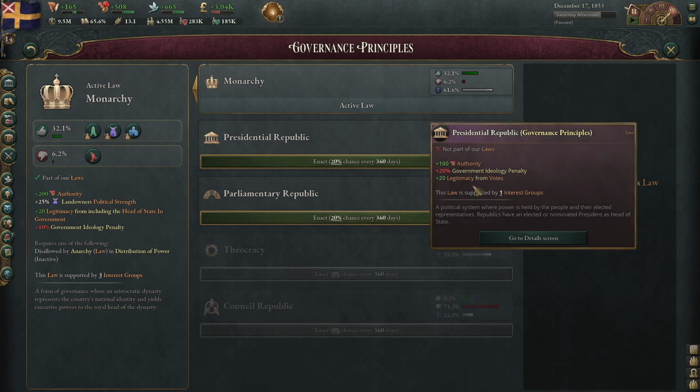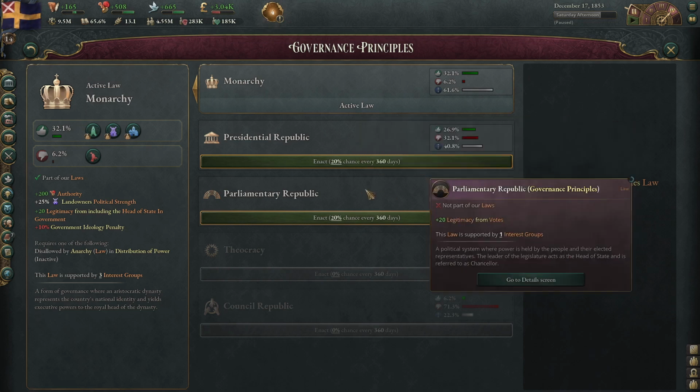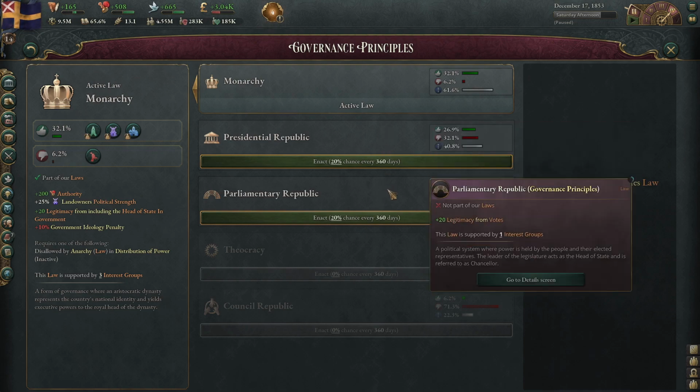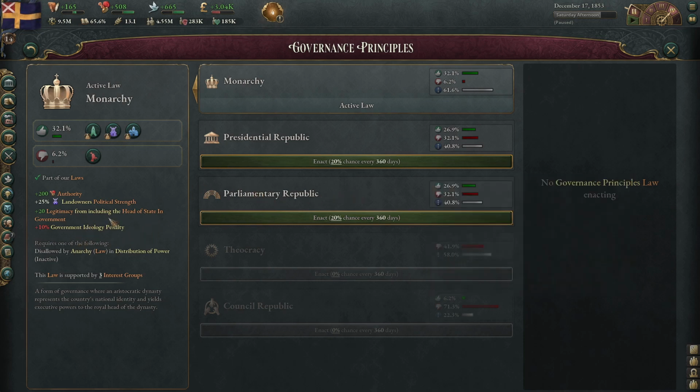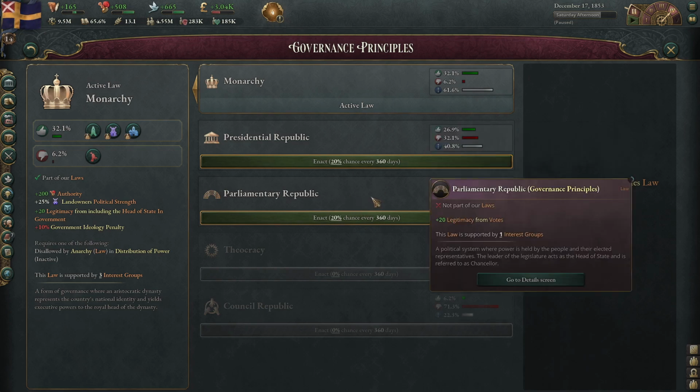What is that? 20 legitimacy from votes, okay. And here I just get legitimacy. Let's see, the authority. I don't know what this government ideology penalty is. Let's go with the parliamentary.